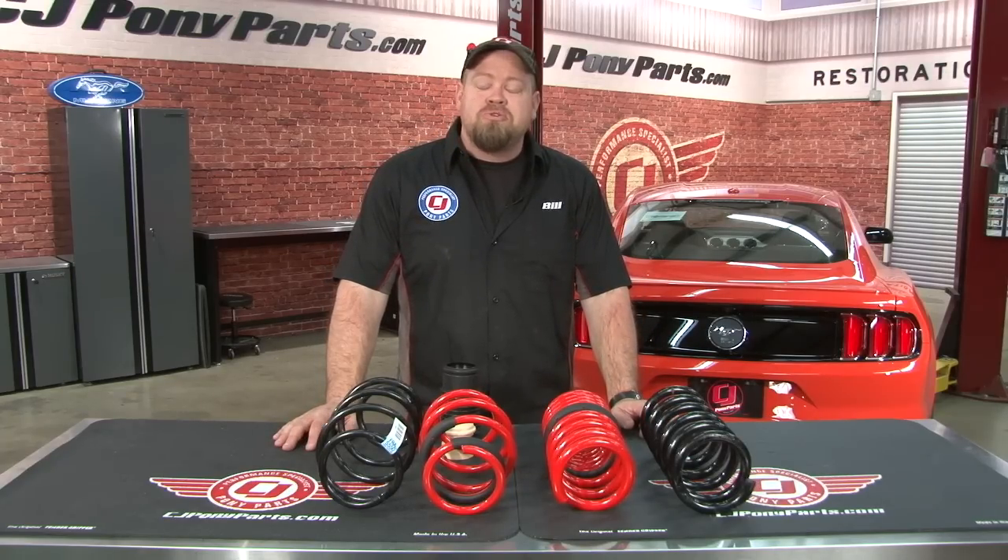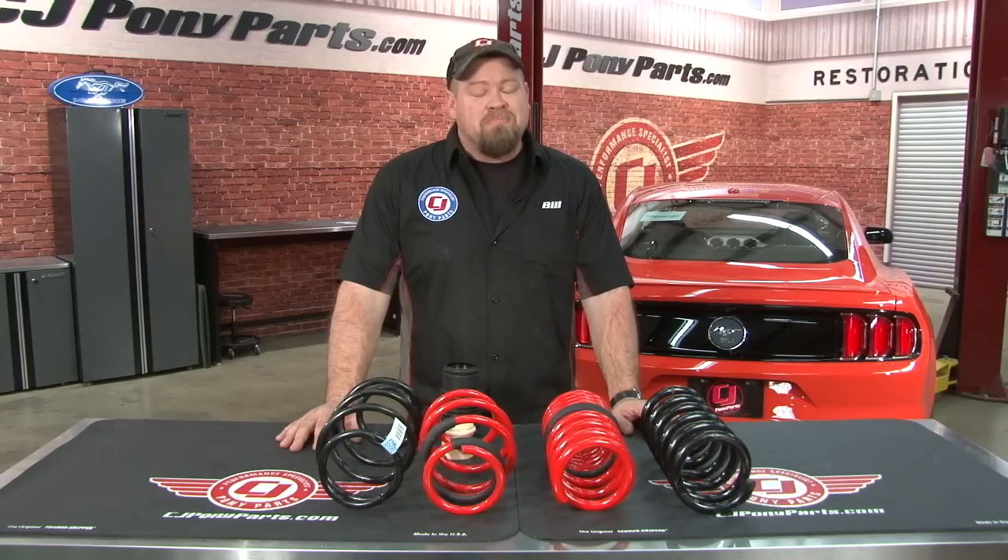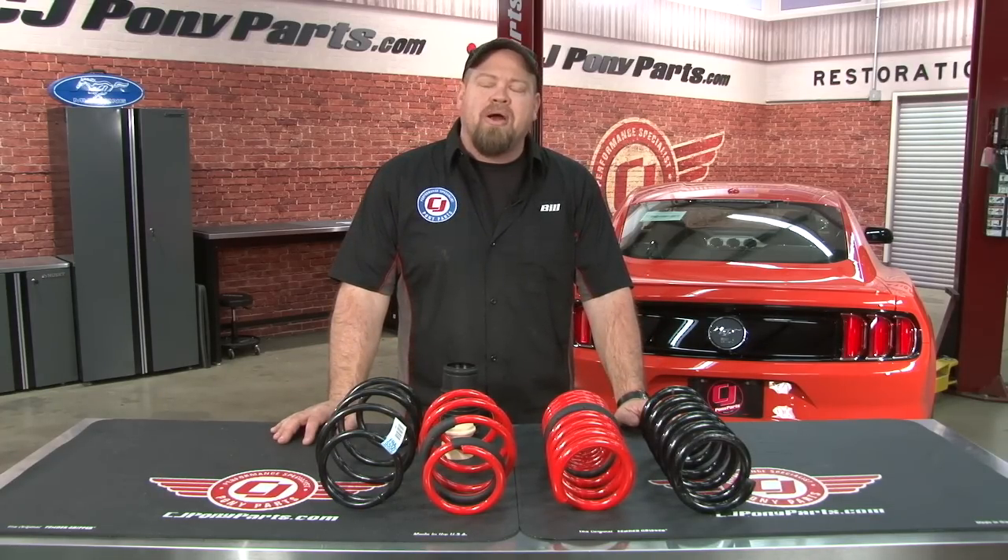We had an XS Sport Tuner so far and an Air Raid cold air intake. One of our more recent mods was a set of Nitz Vincenza wheels. We actually haven't showed you these yet because as soon as you put the wheels on the car it made our next mod painfully obvious — our EcoBoost definitely needed an attitude adjustment as far as the height went. So today we're going to remove our stock springs and lower down our EcoBoost using the Sportline kit from Eibach.